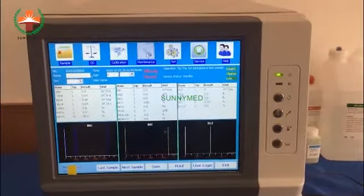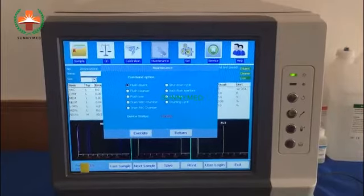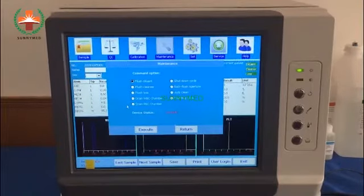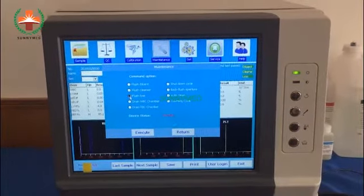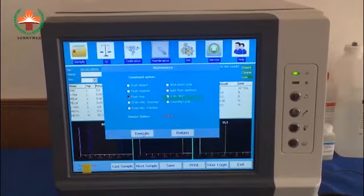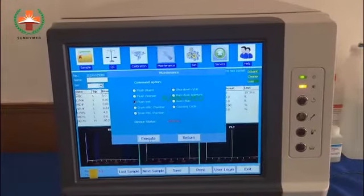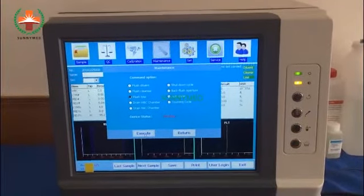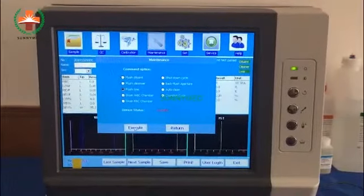Click the maintenance button to process flash step by step. Execute flash lights 4 times. Now we do the first time. Select the flash lights. Click execute. When the status light is off, we can begin the second time.